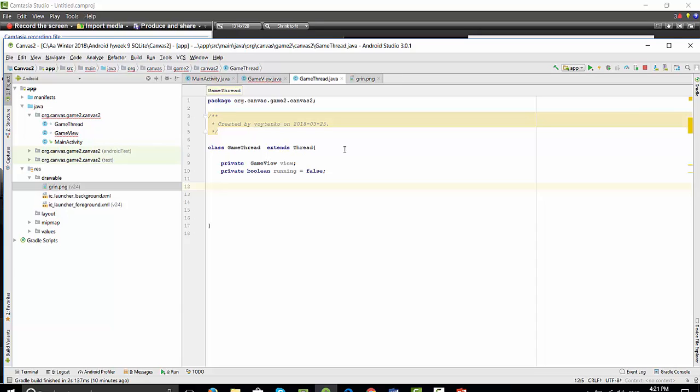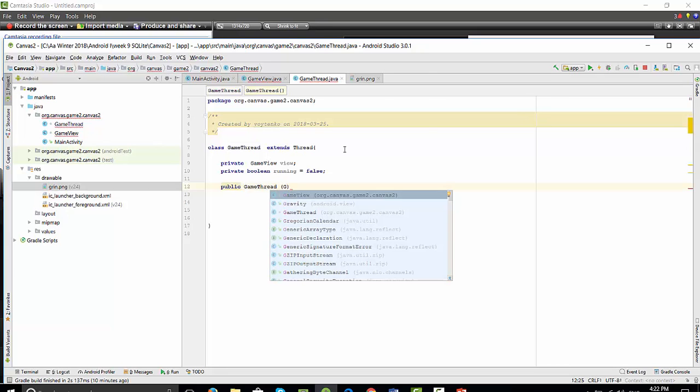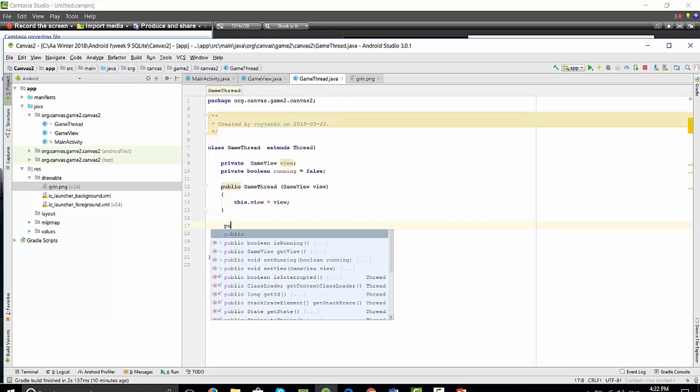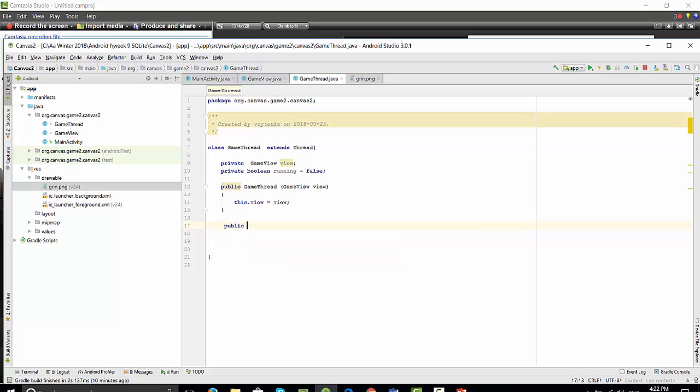And we'll create a constructor, game thread, that has a game view. So this constructor basically accepts view as one parameter and assigns it to the current view. One more method we need is to set the thread running whenever we need it.